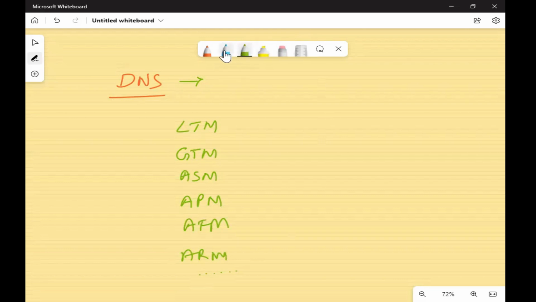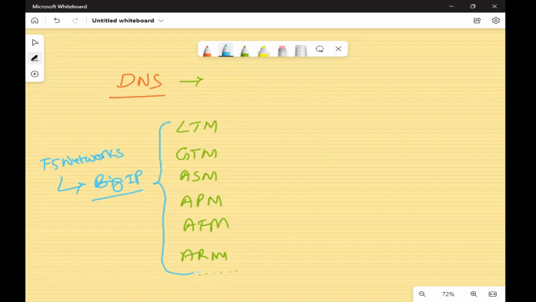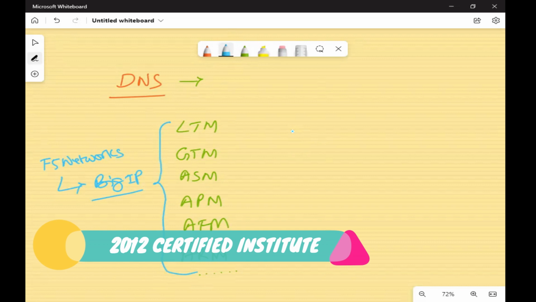There is an organization named F5 Networks. This organization created a product named Big IP, the Big IP product suite family. Out of which these are the modules which are working in organizations on the top.